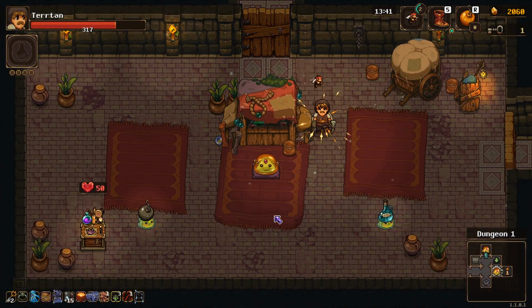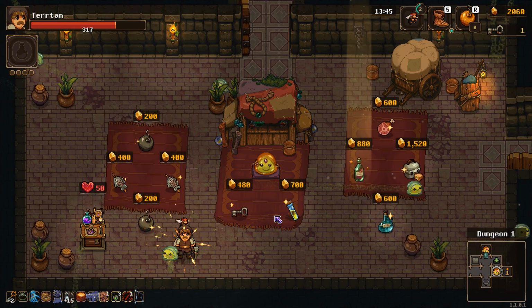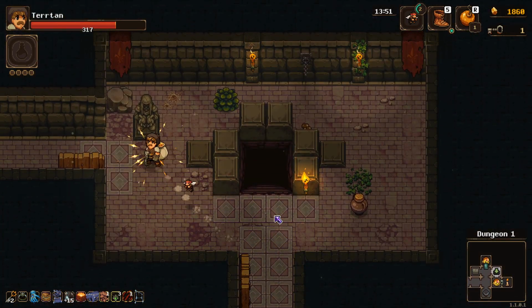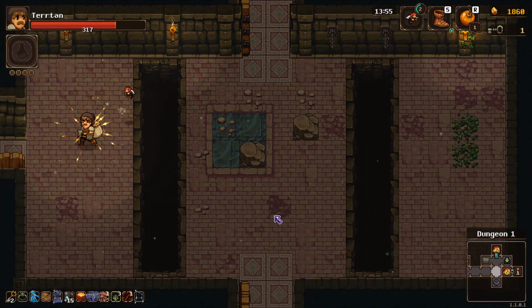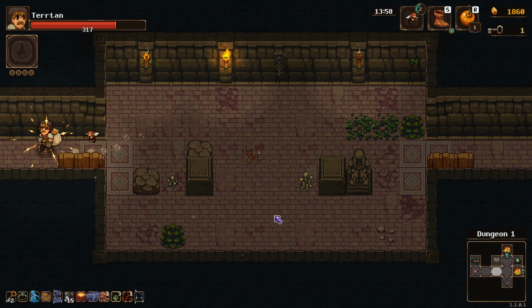Right, we need a bomb. Okay, there's a bomb indeed. Right, let me go and have a little look-see at a few things here. Do we have any rooms with a lot of rocks in them? Because if we do, we could do something here to make quite a lot of money. But we need a room with a lot of rocks. And I just don't think we have that.